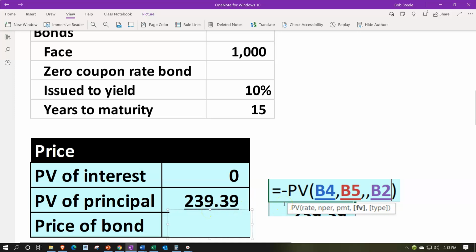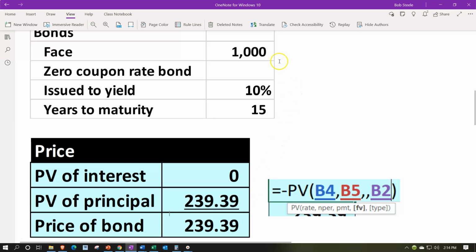So in essence, this will be one present value type of calculation of the face amount or the maturity value. The present value of the rate, in this case, would be 10%, the number of periods, which would be 15. And then we have comma, comma, because it's not an annuity, but present value of 1, present valuing that $1,000 back to the current point. That's going to give us 239.39, and that would basically be the answer there.